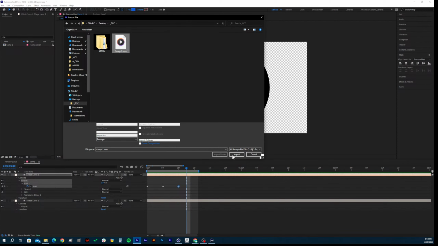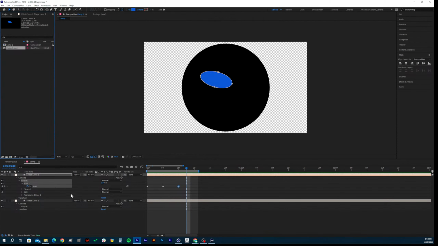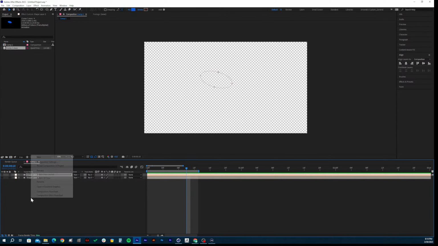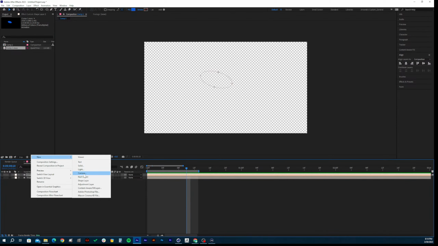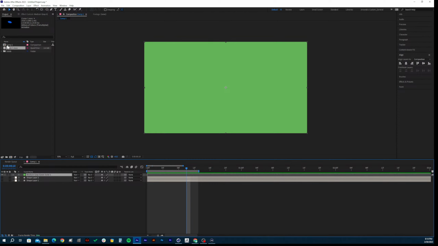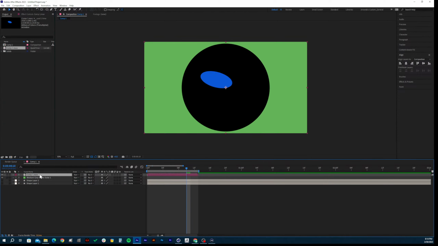Import it as footage because it is footage, and then if I were to shut this comp off, shut both of these layers off, right? And let's throw a background in here so you guys can see that it actually rendered with an alpha channel. Okay, we'll do green. And then I'm going to drag this video into here, and it's like a fully rendered video, so I don't have to animate anything. It's just playing, looping back and forth, and it has that alpha channel.